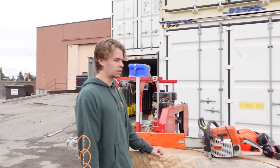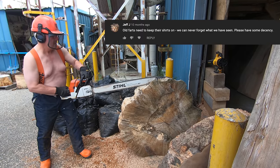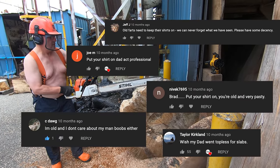And sometimes you go shirtless when we're out in BC. Yeah, shirtless, but I don't get good reviews on my shirtless features, so.